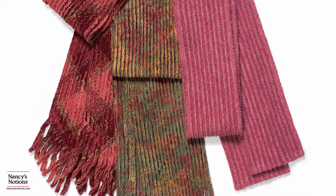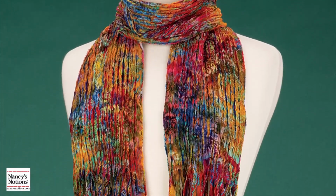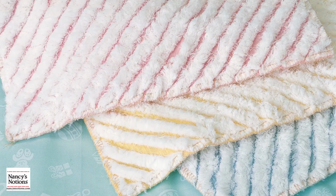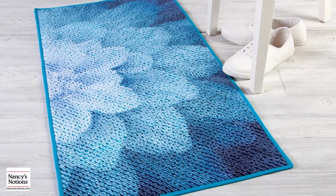Now, you don't have to use just printed cottons. You can use all sorts of different fabrics. Just do a quick test first, see if you like how it chenilles. But rayons make beautiful scarves and shawls, very soft drape. And then if you use a softer, gauzy kind of cotton in layers, those create beautiful, fluffy, cuddly baby blankets or throws, even pillows and rugs.